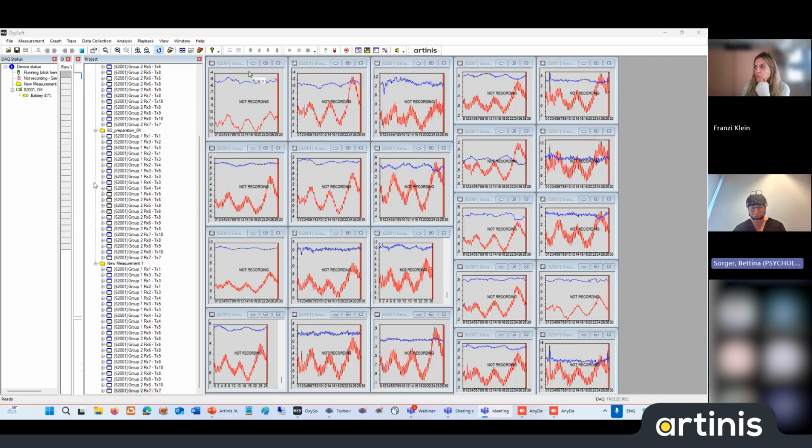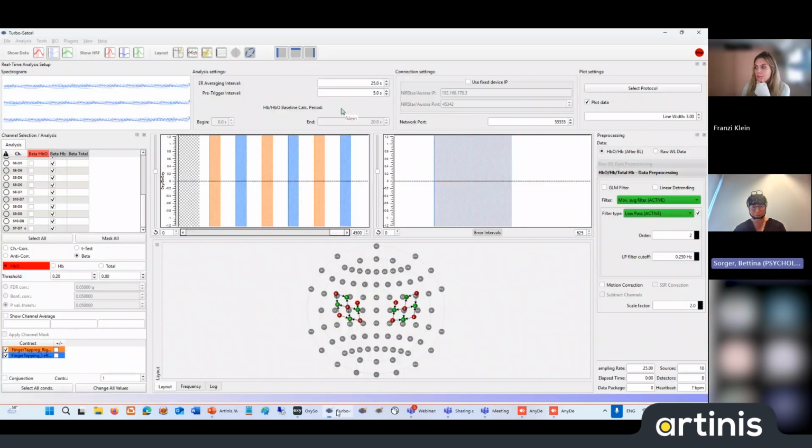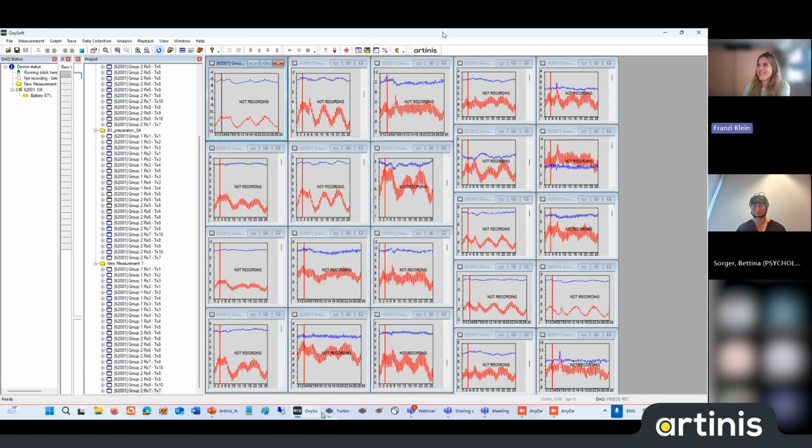Maybe I can just go back for a second to this prepared repository already. So you see here the signal in a channel that Franzi will select from left to right. And when I reach the reddish condition, I will do right-hand finger tapping. If I arrive at the blue area, I will do left-hand finger tapping, and I will do it as long as the signal is in this period. And during the white phases, I will do nothing. Here we will see the event-related average. I would say let's start, Franzi. I will now do nothing anymore. Give the word to you.